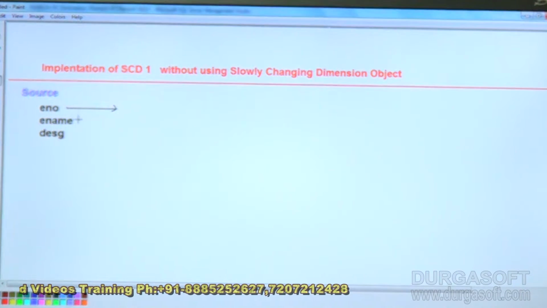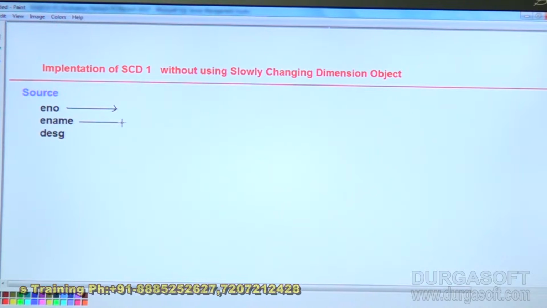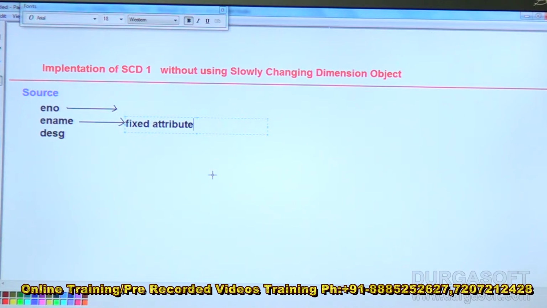That means with respect to that only we will check whether the record is available or not. And ename, I am considering this as a fixed attribute. Means I am not checking whether that value is changed or not, because once it is written, after that it is not allowed to make any change if it is a fixed attribute. So I will not consider whether it has any changes or not.